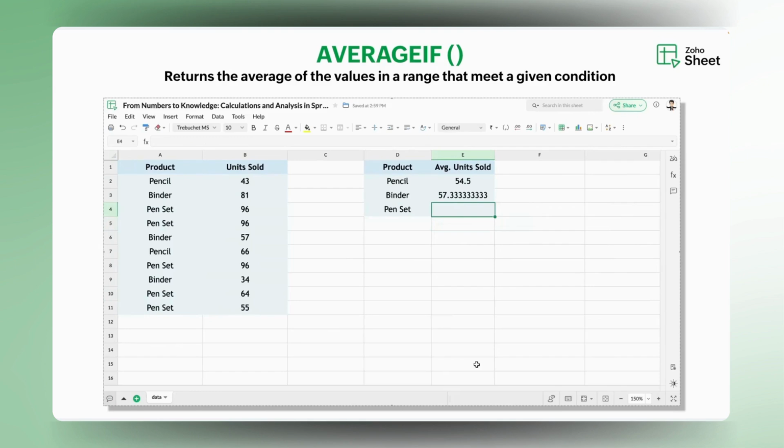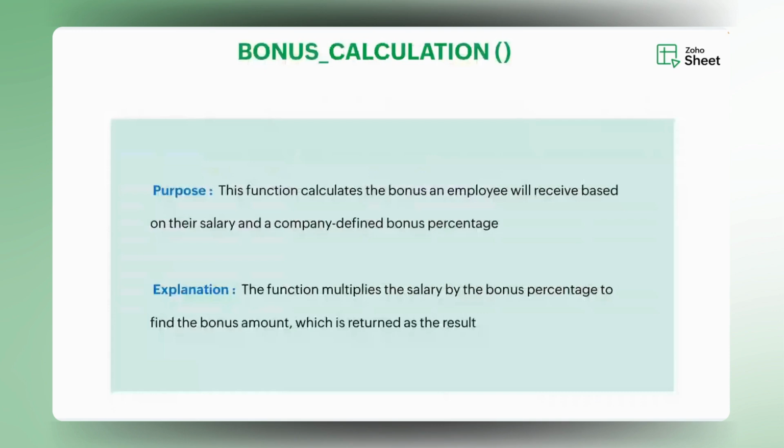Now, Rohit, can you show us an example of a custom function built for HR? Absolutely, Balaji. Now let's dive into the bonus calculation function. Like I said before, it is a great tool for the HR team to calculate employee bonuses based on specific criteria like their performance rating or the tenure rating. This custom function helps you quickly calculate the bonus across different employees depending on how you structure the calculation in an organization. So here's the code for it.